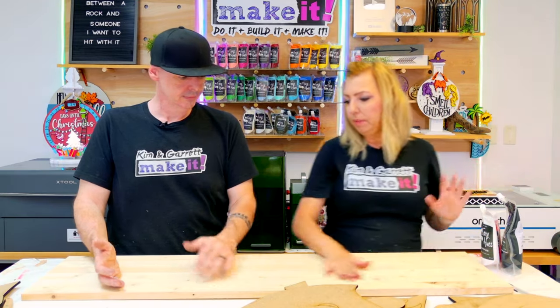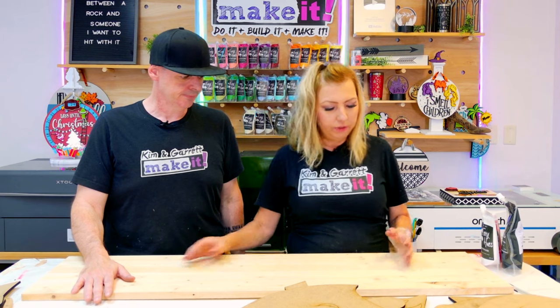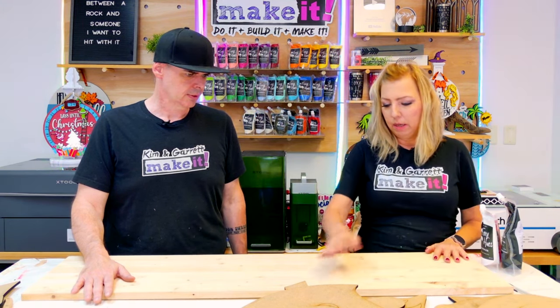And are we even gonna paint the rest of this board? It's all going to be covered up by MDF, right? Yeah, so I really just need to paint this little bit here and this little bit here.